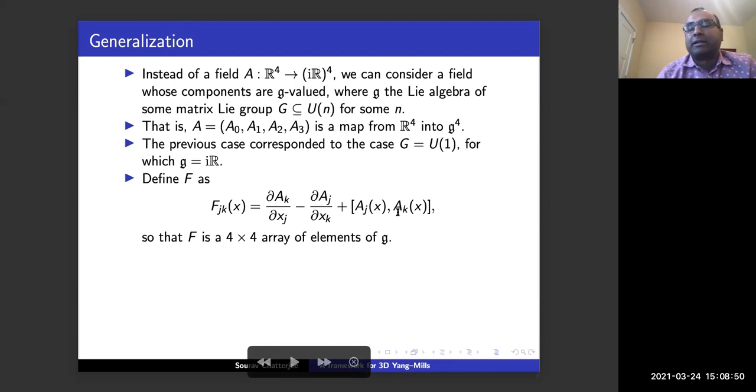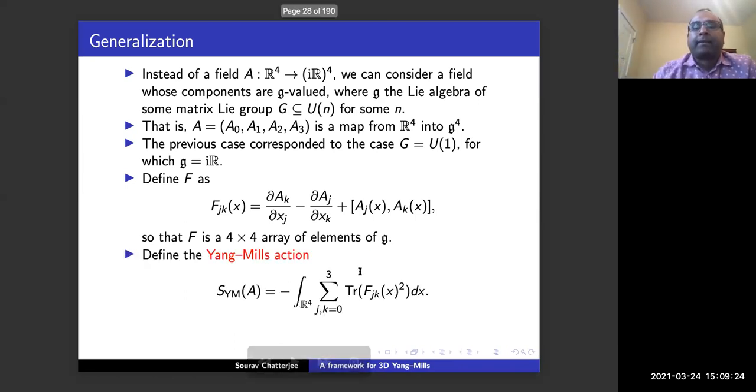There is a commutator term, which was absent because the commutator is 0 for abelian fields. So now if you have non-abelian, you have this extra term. And this definition comes from differential geometry. These are called connections of a principal bundle. And this is the curvature form. But I'm just writing everything in coordinates just for convenience. I don't want to get into differential geometric terminology. So F is a 4x4 array of matrices. So now F is again a 4x4 array, but each entry is now a matrix. It's a little matrix. The Yang-Mills action is defined exactly as before.